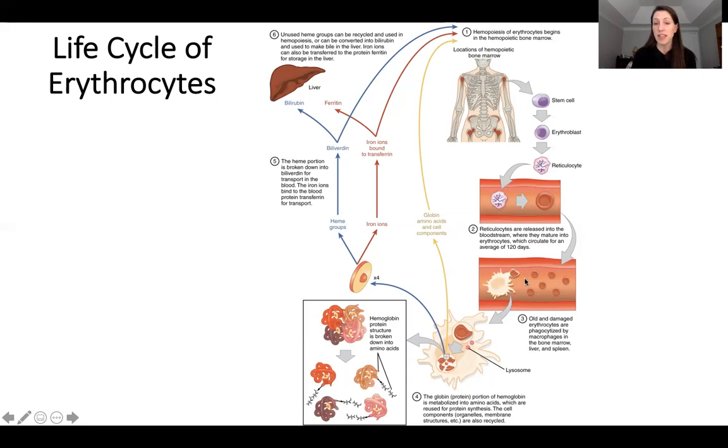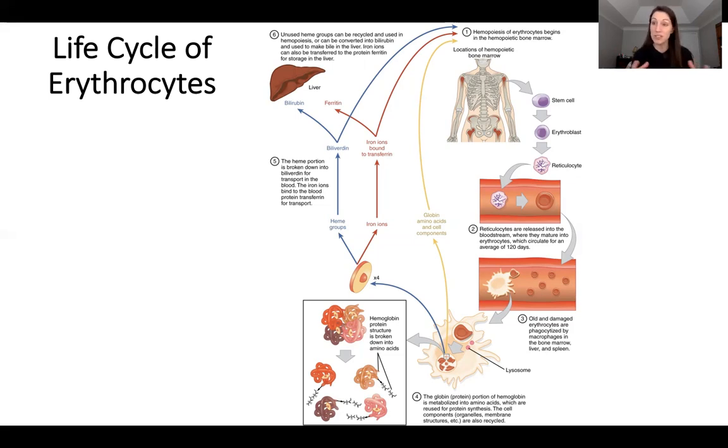The idea is basically that the components of erythrocytes are recycled and reused. So you have wandering phagocytic cells called macrophages, which we haven't gotten to yet, but we'll talk about that in the next section. They're a type of white blood cell. So we'll touch on those there. They go around and they pick up dead, old, worn out red blood cells, and they break down the pieces and they recycle them. So the protein portion, just like any proteins that you ingest through your diet, those proteins are broken down into their component parts, into their amino acids, and those individual amino acids are returned to the nutrient pool to be used to build new proteins.